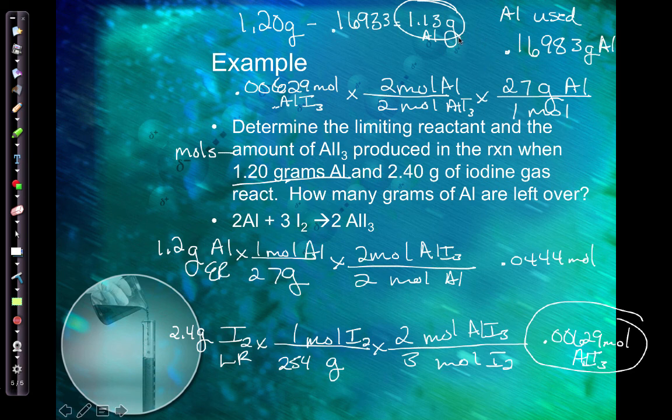And then this is how you would do that type of problem. So you will be asked to solve for the amount of excess reactant left over. So in order to do that, you have to find your answer. So how much product can you create? So with that amount, how much of your excess reagent are you going to use to make this amount? Once you get that, you just subtract it from how much you started with.